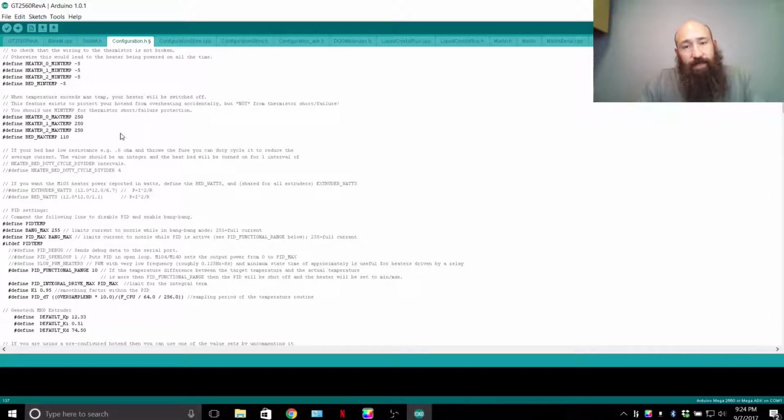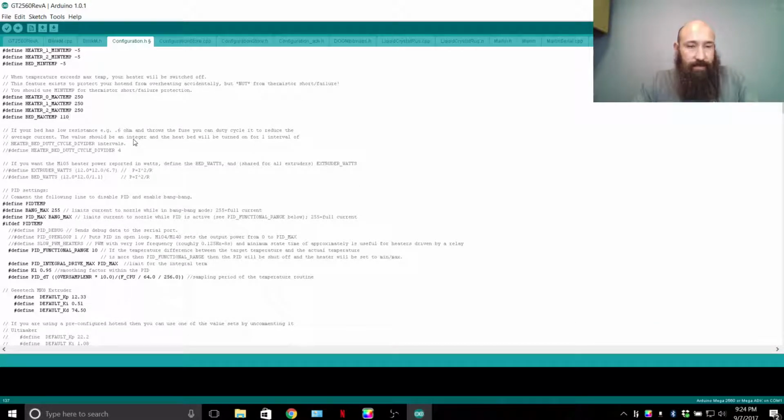Max temp for the bed, I wouldn't go above 110 for this kind of setup, and that's even pushing it. That's like the max. When I print, it's 90 or 100 degrees Celsius. That's ABS, and I usually put like a box around it.